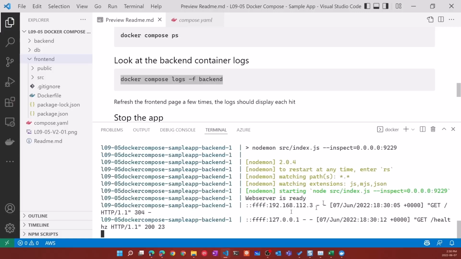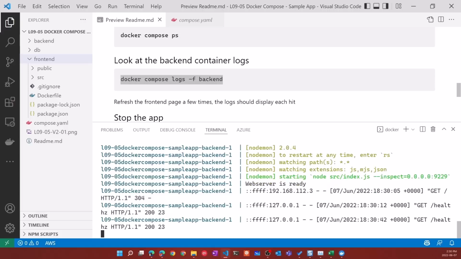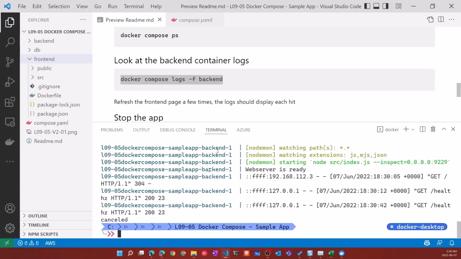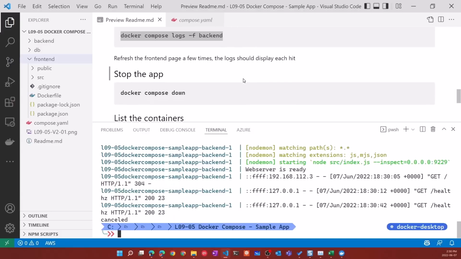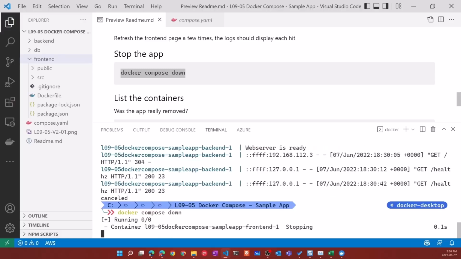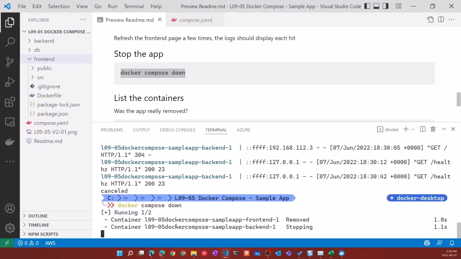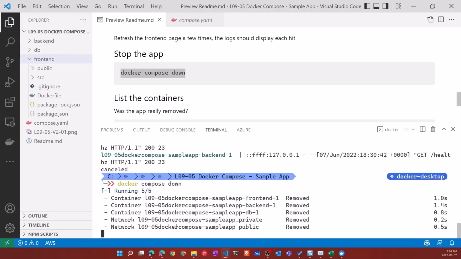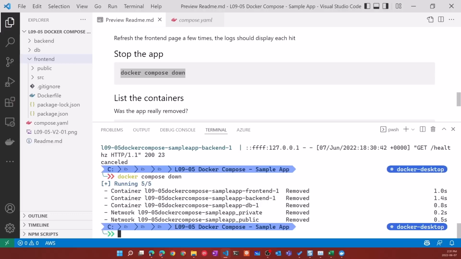And these are the logs for our backend service. Awesome. We can type Control-C to stop the log streaming. And we can take our application down by using docker compose down. This will stop and remove the containers from memory.